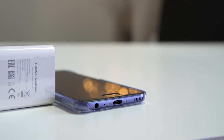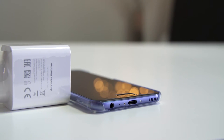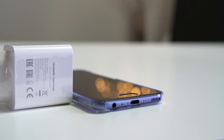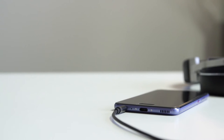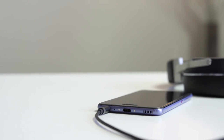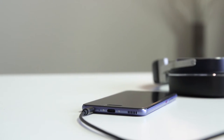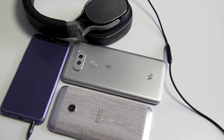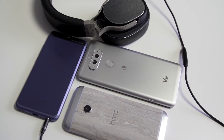If battery life is an issue, the USB Type-C port at the bottom supports Huawei supercharging so you can top up super fast. There's no wireless charging, though, for those of you wondering. There is a 3.5mm headphone jack at the bottom, and the sound output is very similar to the Mate 9 — audio sounds great, good volume, and it supports high-res files, but don't expect the same top-of-class sound from something like the LG V20 or the HTC 10.